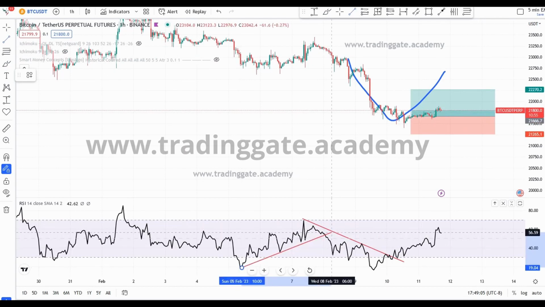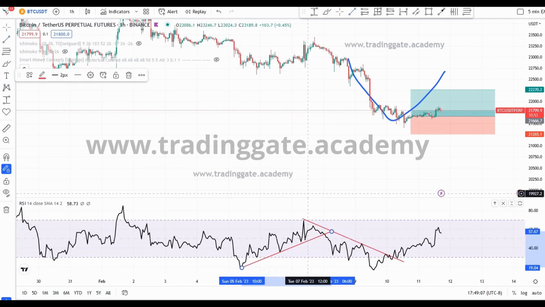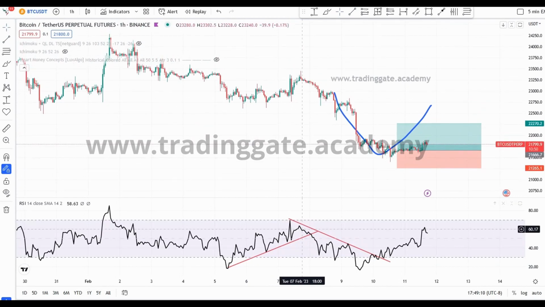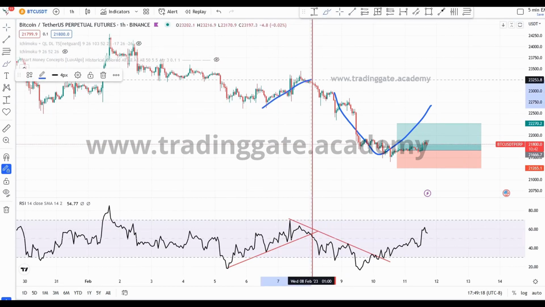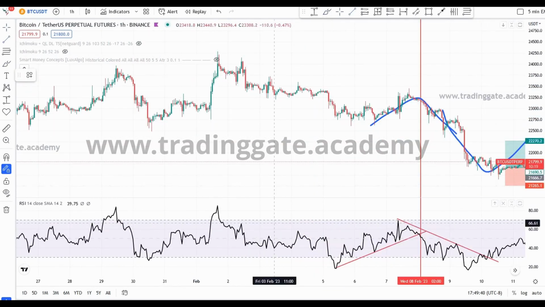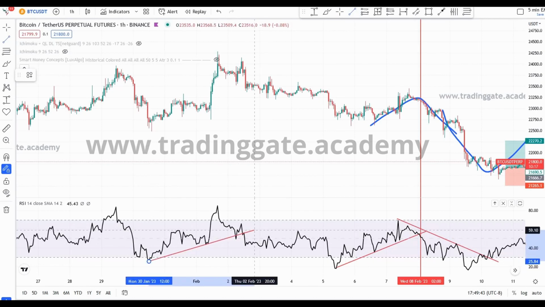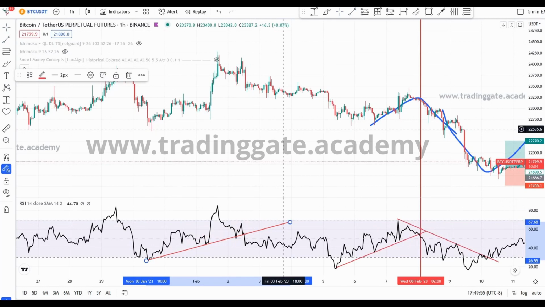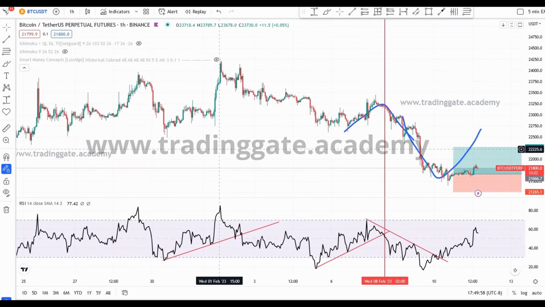So this is the RSI going high, and then I'm just going to simply draw the trend line, and the trend line is broken here somehow. So I'm expecting Bitcoin to have a reversal from this point. For example, like this one, it mostly works when you have an uptrend in the RSI. So you can see, I'm going to draw it like this. Sometimes you have to modify the RSI because this is not a 100% winning rate strategy, but it gives you an idea of which way the price is going to move.